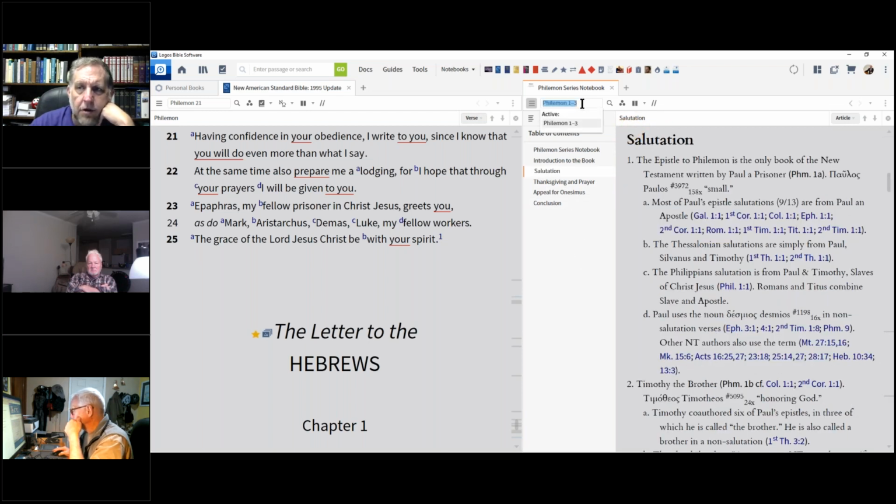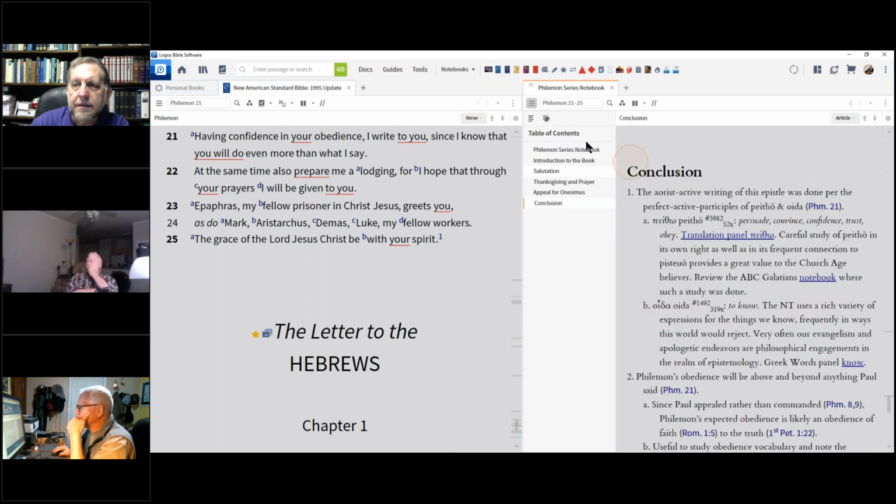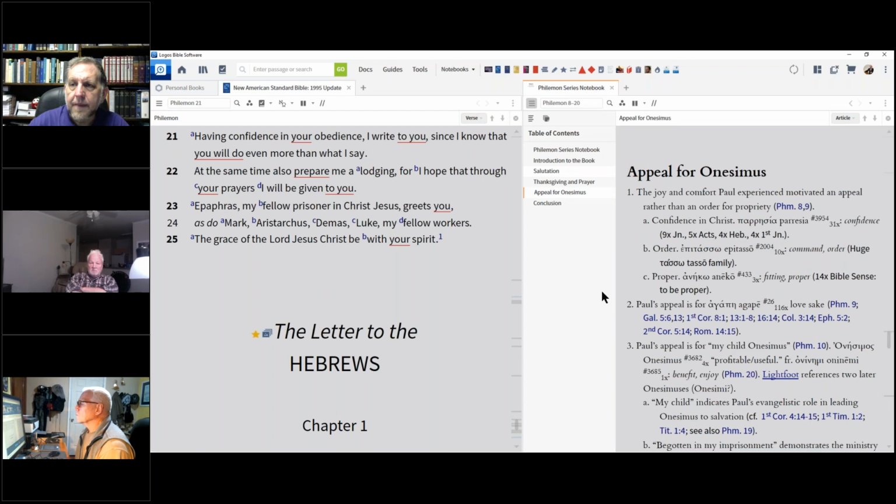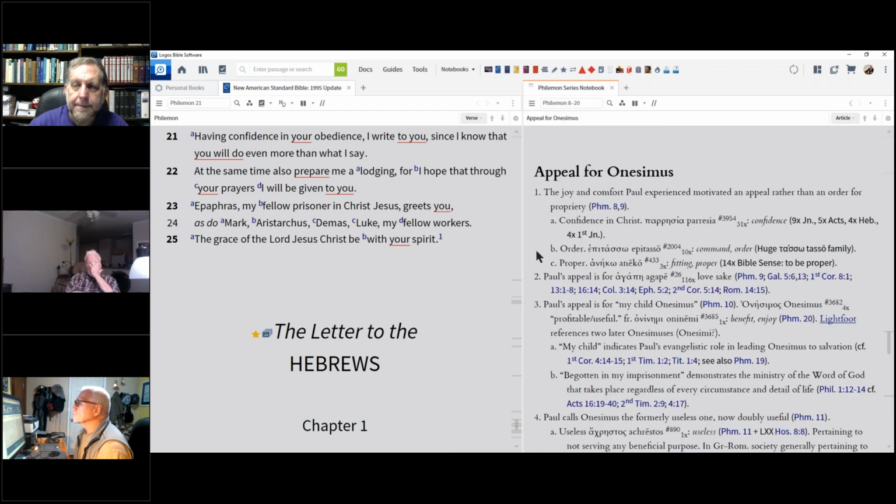So if I come up here to the Go box and I just start typing in Philemon verse 10, it's going to show me the different sections, like verses 8 through 20 or verses 10 through 25. Anyway, you can just do Philemon 10, and you see that's the appeal for Onesimus section there.